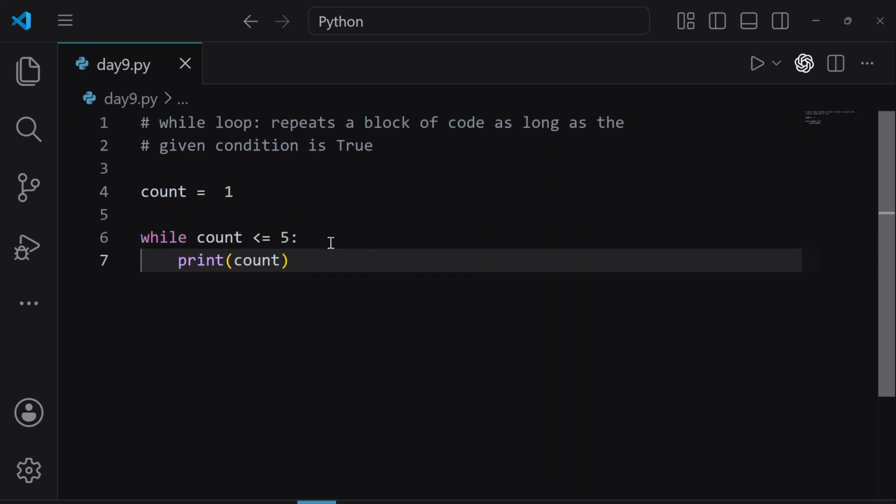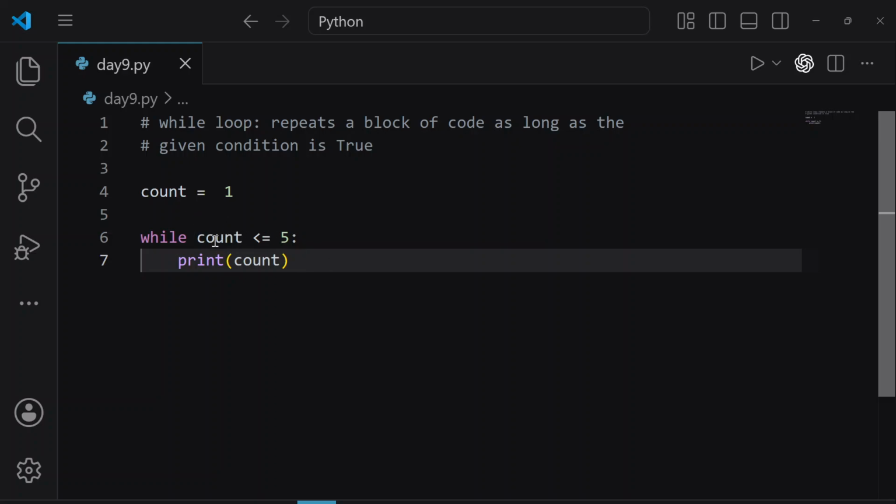Okay, so Akshata, you tell me, is this program complete? Is this a correct program? Okay, so here we understand the syntax, right? How to create a while loop.